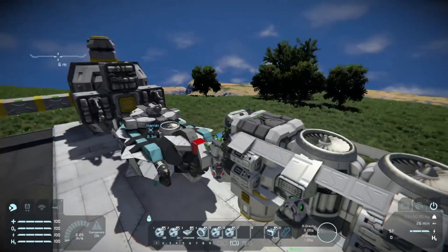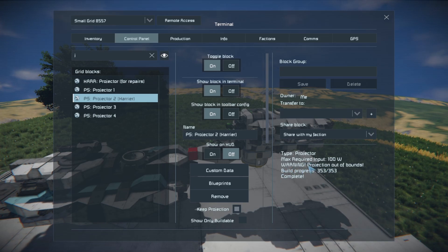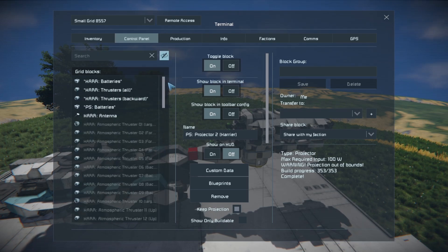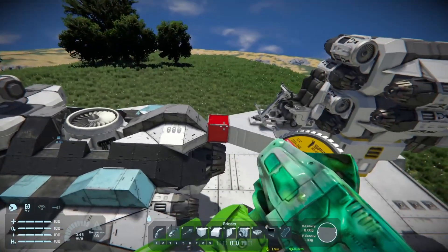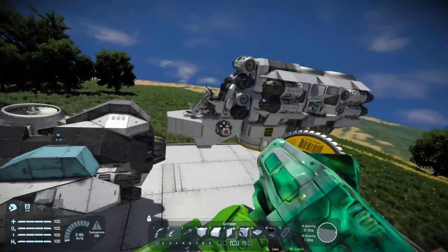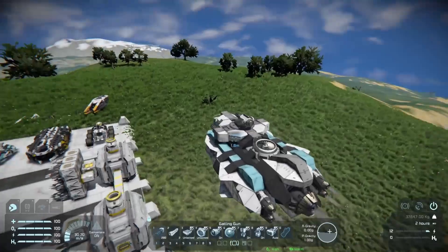An easy way to check if it's done is to open up your menu, go to the projector that's currently on, and read on the right side — it will say 'complete' when it has placed every single block. If you have functional blocks, it's possible for it to say complete when the functional blocks are placed but not finished welding, so open your menu and make sure no blocks are red. Mine is perfectly fine, which means I'm done printing.